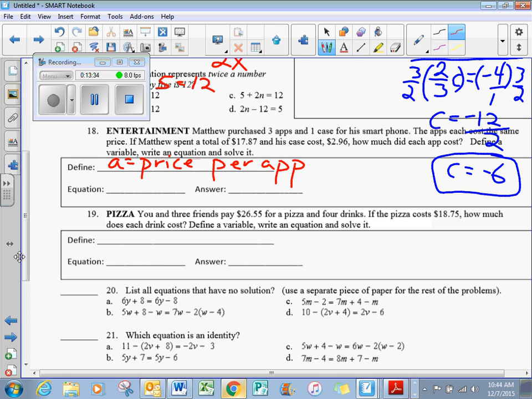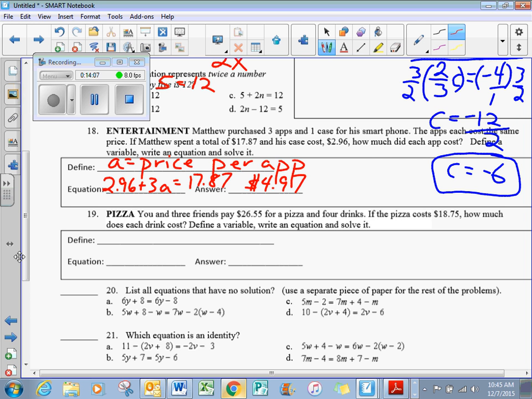Well, how much is he going to spend? He's going to buy a case, and then he's going to buy 3 apps that cost the same amount, which is common. Apps often cost the same amount, and altogether he's going to spend $17.87, which kind of makes sense. This is a set amount plus 3 times the price per app, and then when I solve for A, I get $4.97. What is that telling me? $4.97 per app. Okay, and you should definitely label that with a dollar sign.